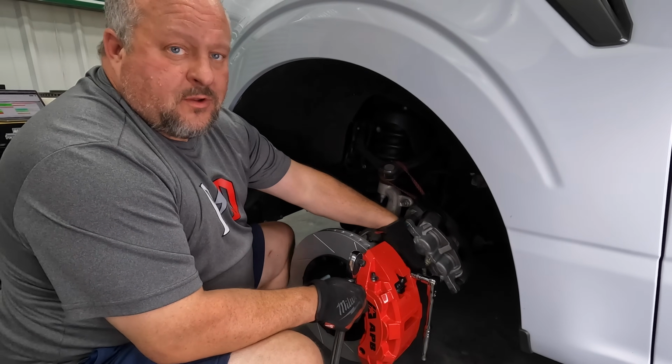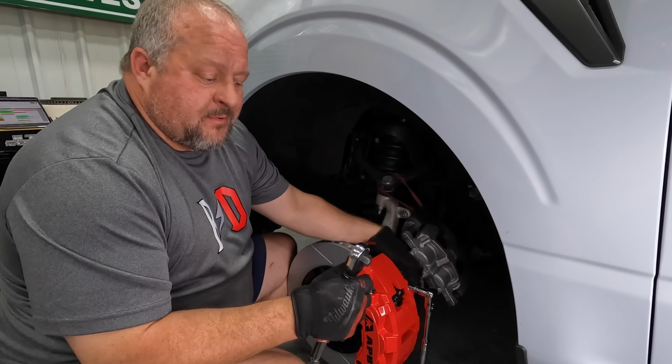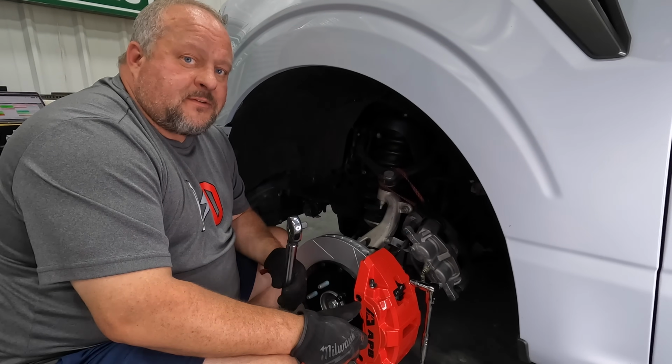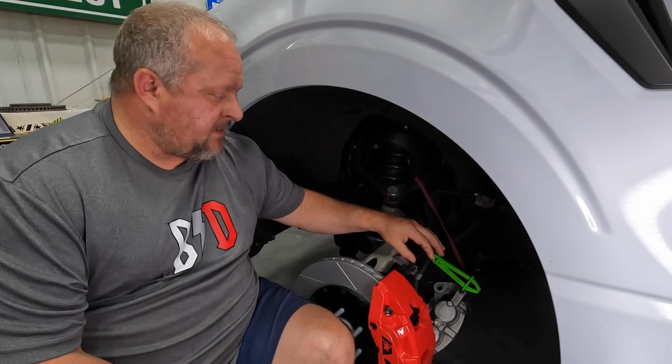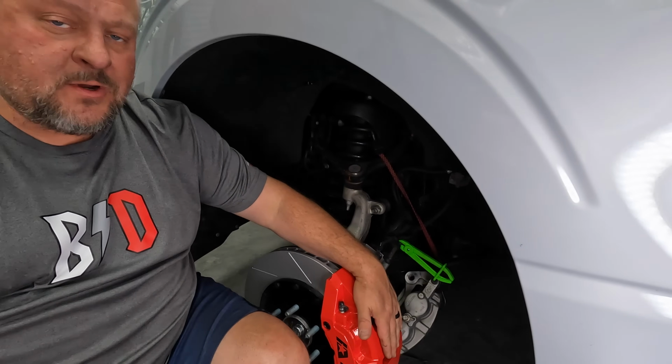And at that point, you can come back here and do the other bolts for the caliper bracket, and they're going to be torqued on at 150 foot-pounds. Don't forget your thread lock on everything. So what's left now is moving the actual brake line over from the old caliper to the new one.